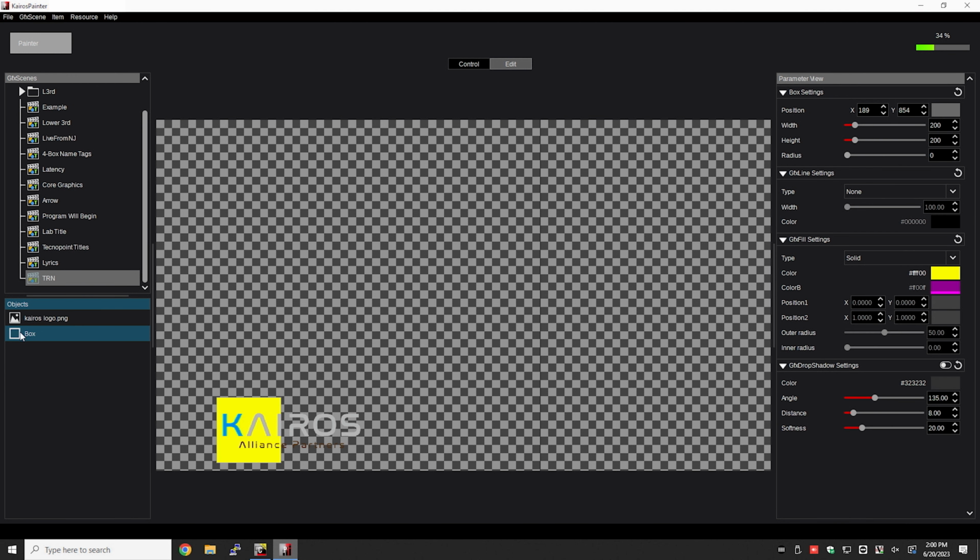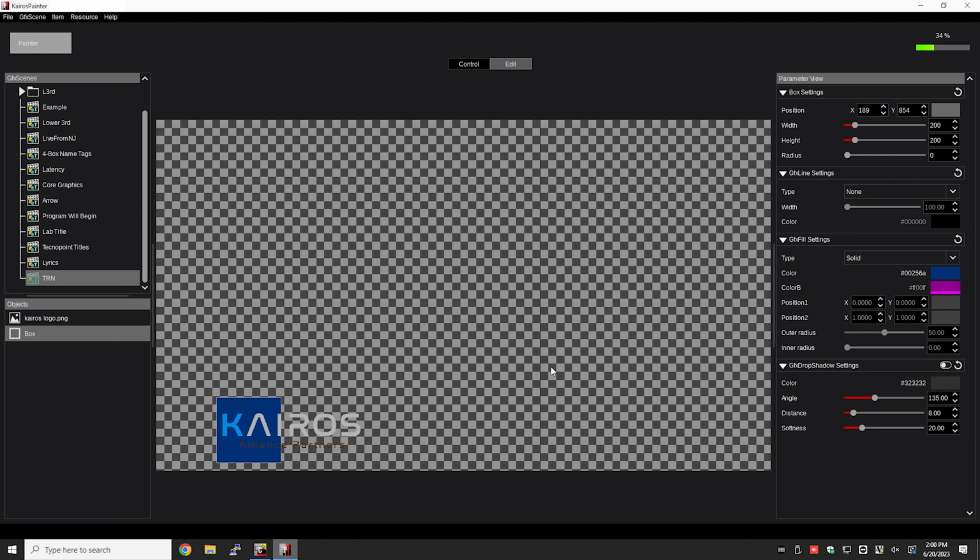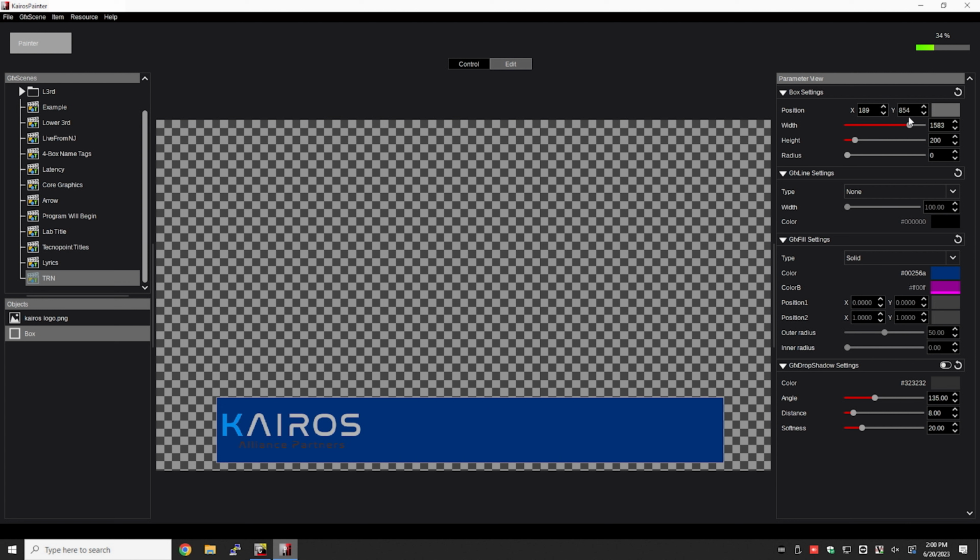And so for this lower third, let's continue on first by changing the color. So let's grab our custom color that we've saved here. This will be our Kairos blue. That'll be a starting point, and then maybe we can darken it just a little bit so that that Kairos K can pop. So we'll change it there, and then now maybe we want to also change the width of that shape to be more like a lower third, something like that. And of course you can make some finishing touches and clean this up as you're building your own graphics, but just as a simple example of what you can do here, we have a color slab behind our logo.